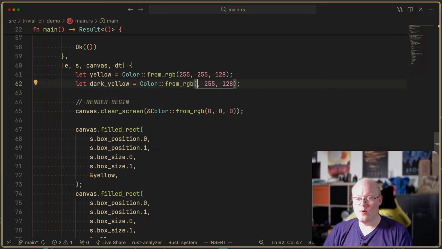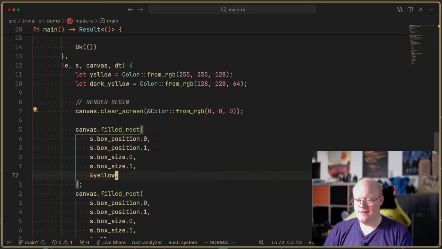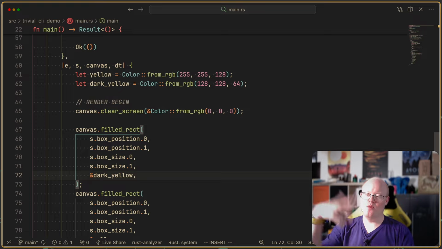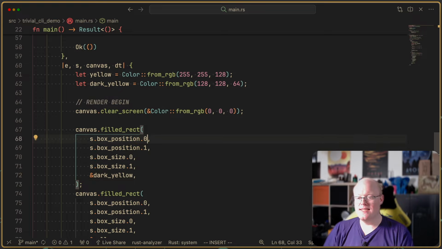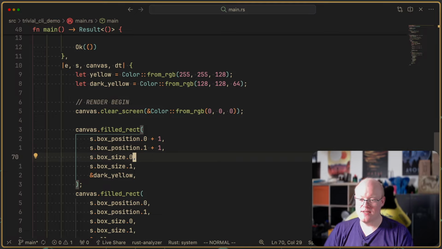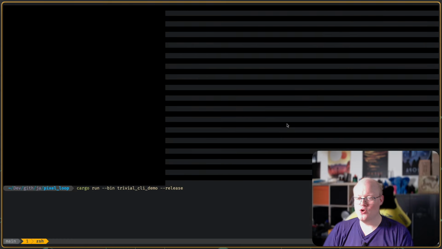So maybe we have all of those values here. Let's draw this one first so that the other one will overlap it. Let's give it a position which is offset by 1 pixel in both directions, and this should already do the trick.